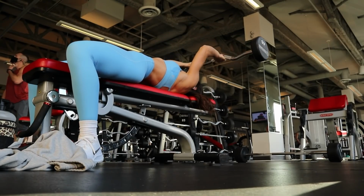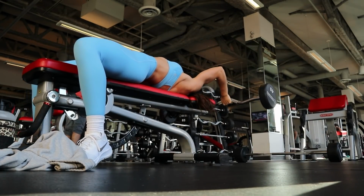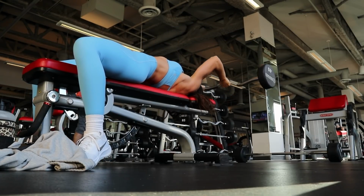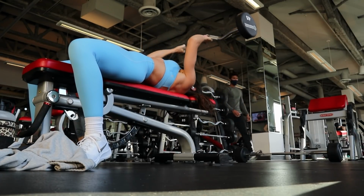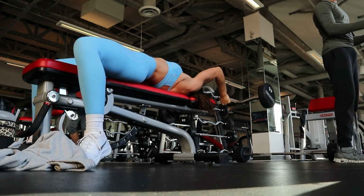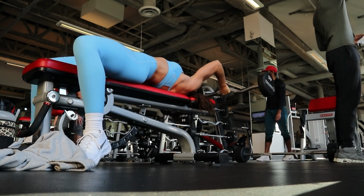And then this exercise is a new one. My boyfriend just showed me this. I can't remember what it's called, but I'll pop it on the screen here. And it's so good for your lats. And I really like it because it's also helping with my mobility in my shoulder, because I'm trying to stretch all the way back at the top of that exercise. And these are just a really fun one. It's kind of crowded here, but I know you see me.